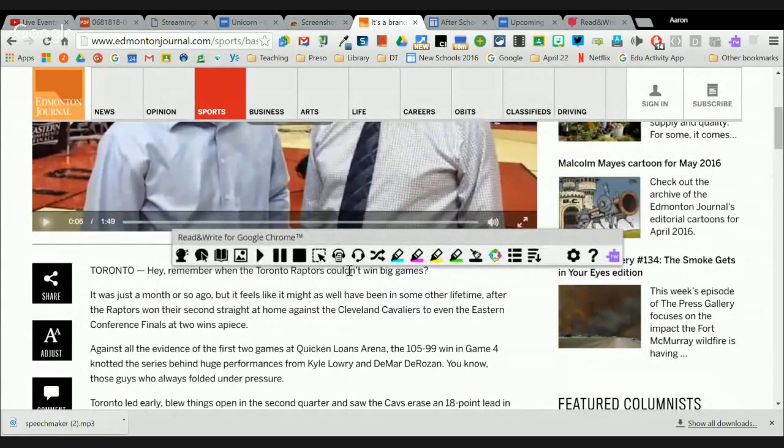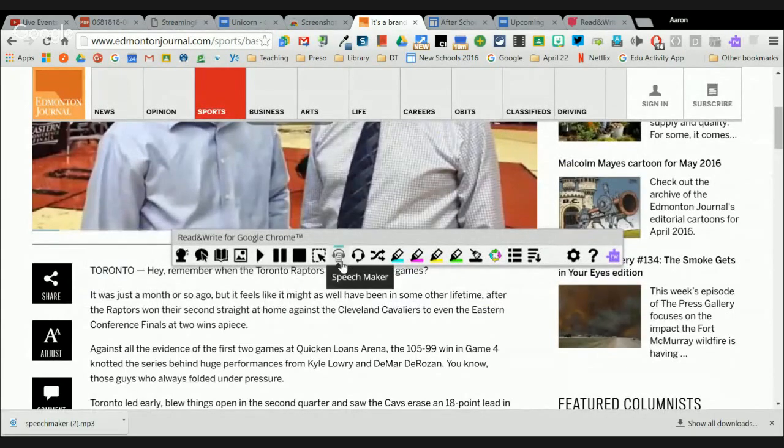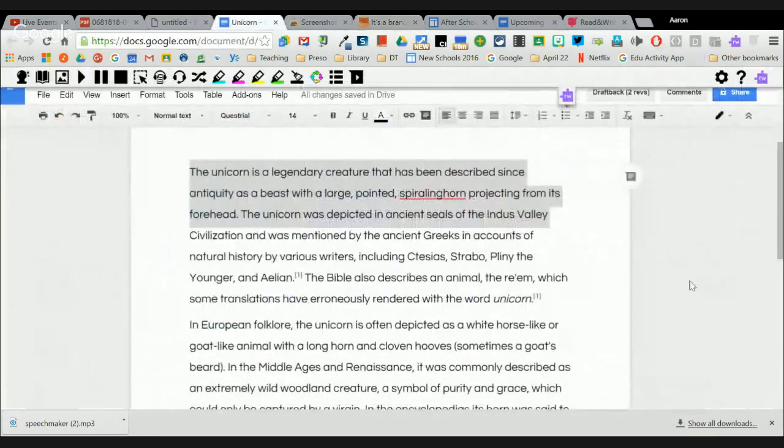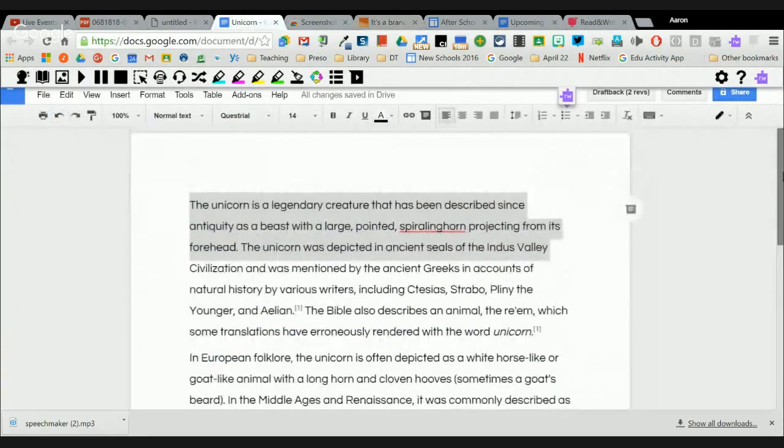So the same thing, you have the ability to make the speech maker. Again, I could highlight parts from the text if I wanted to share with my students, have it read to them. Click on the speech maker and share it with them either through a Google Drive folder, or if you're on a computer with a large hard drive, just save it locally. So that's sort of the updates regarding Google Read and Write and some features that have come out in the last couple of months, specifically the screenshot reader.